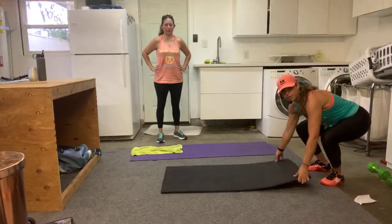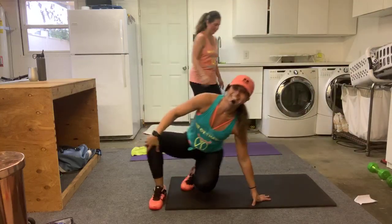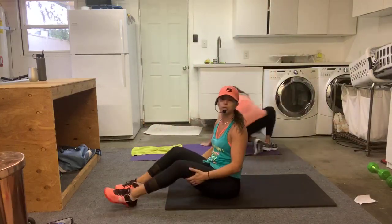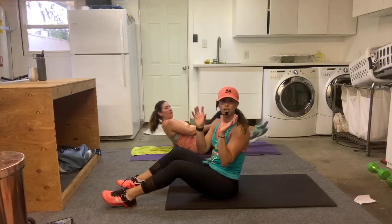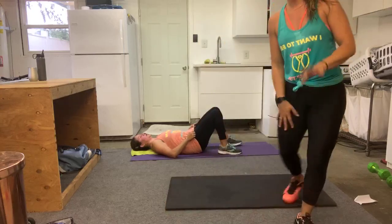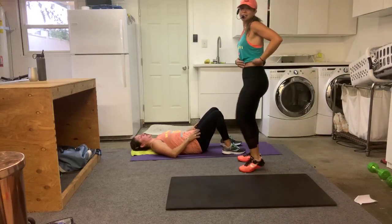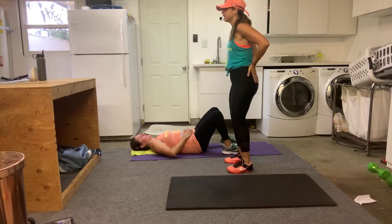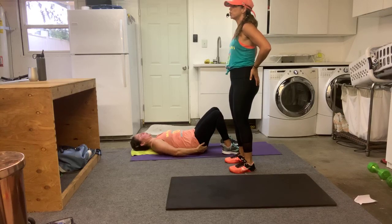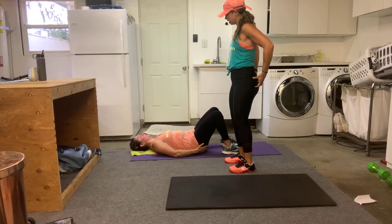We're going to start off with just some glute squeezes to get our glutes activated and get ourselves ready for a big workout. So what I want you to do is just squeeze your glutes. Alicia's going to do it laying down. There's no bridge in this one. Just squeeze your glutes. I'm going to do it standing. All you're going to do is put your hands here on your glutes so you can feel them and squeeze the glutes. I don't want you to squeeze the quads. I don't want you to use your back, just your glutes.